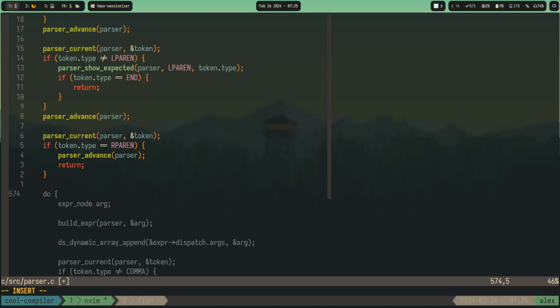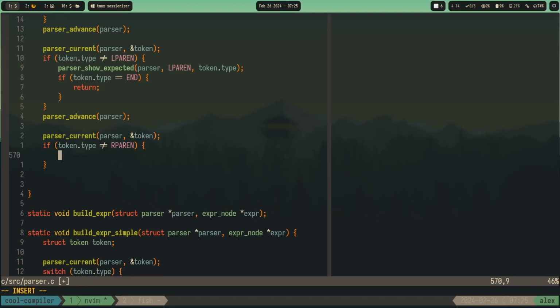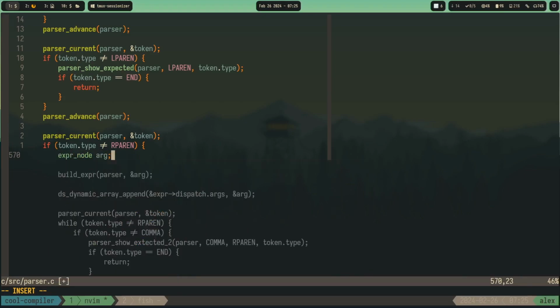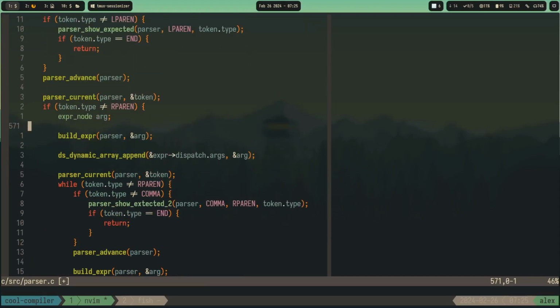So let's see, expression node argument, we might have to see if Copilot gets it.